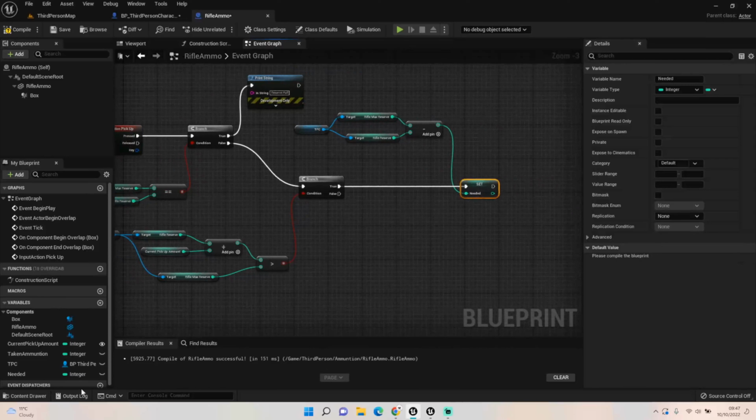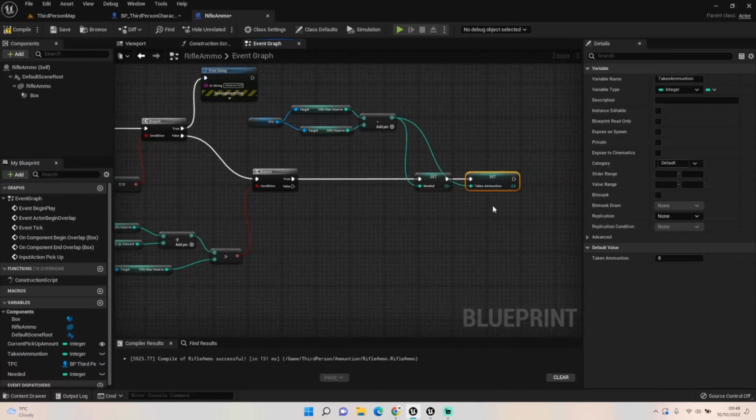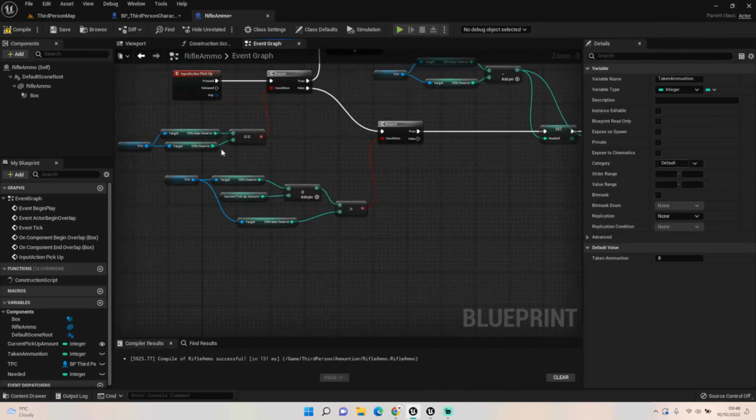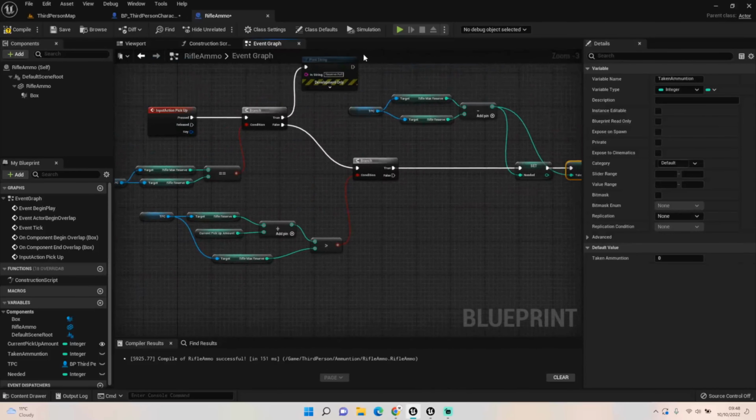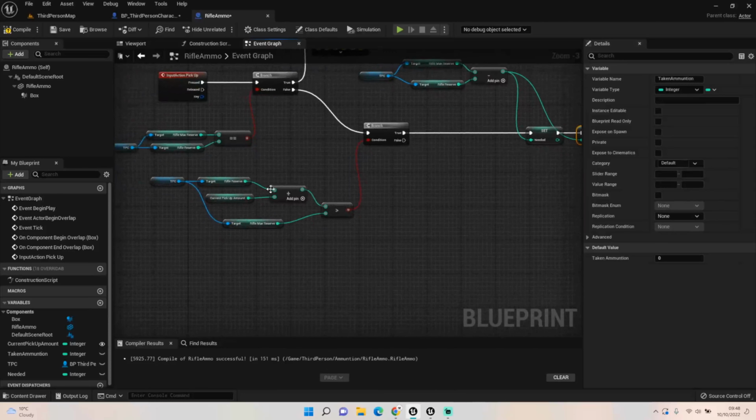We also want to set our taken amount, because whatever that is will also be whatever we've taken, right? So for example, we've got 60 rounds ready to be grabbed. If we only need 30, we needed to take 30, but we've taken 30, so that it will make sense, I promise. So yeah, we're checking to see if everything's equal. If it is equal, we don't need any ammo, so it won't take anything. It'll just say the reserve's full.